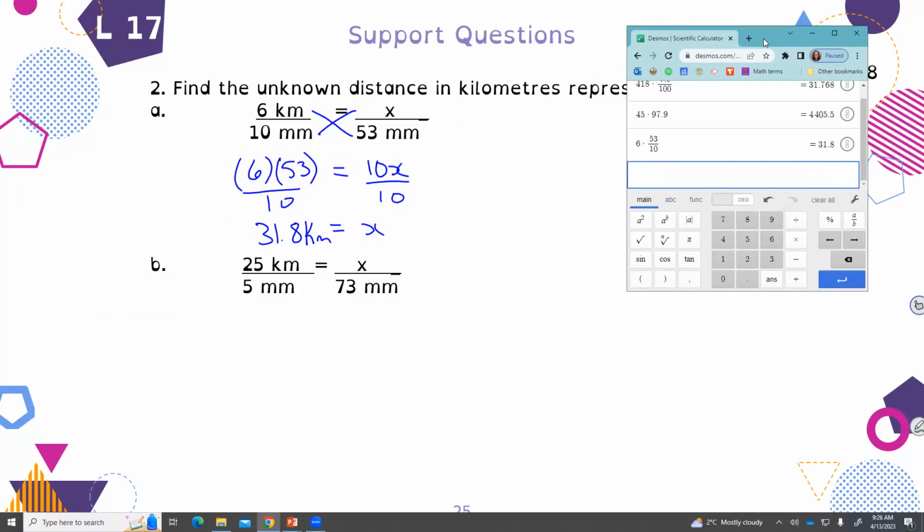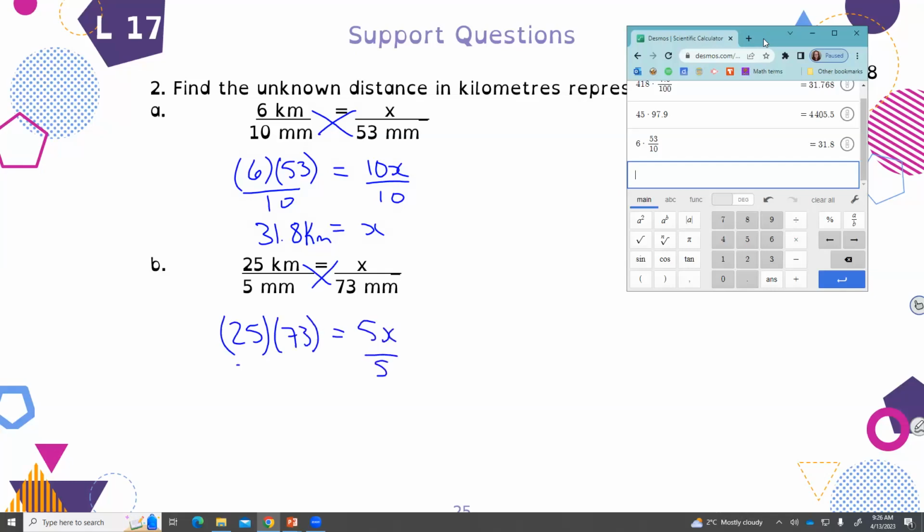Again, in this scale, 25 kilometers is equal to 5 millimeters on the map. So we're zoomed out more. A smaller distance is equal to a bigger real life distance. So 73 millimeters is going to be equal to how much? Again, we cross multiply. So 25 times 73 is equal to 5x.